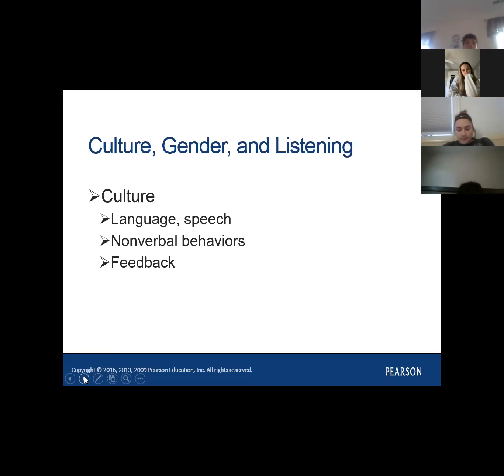And feedback for cultural and gender listening. And by the way, for culture and gender, the other thing is they say that in large numbers, women tend to be better listeners and they tend to show more understanding, but they're not as assertive and they don't always come across non-verbally as confident as men do. So these are things to be aware of, both as a listener and as a speaker, that unfortunately there are these gender stereotypes, and you want to make sure you don't fall into them as either a listener or as a speaker.